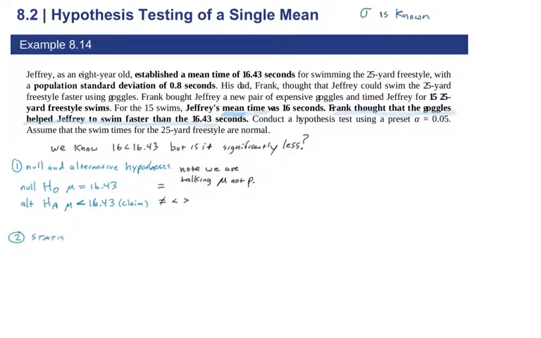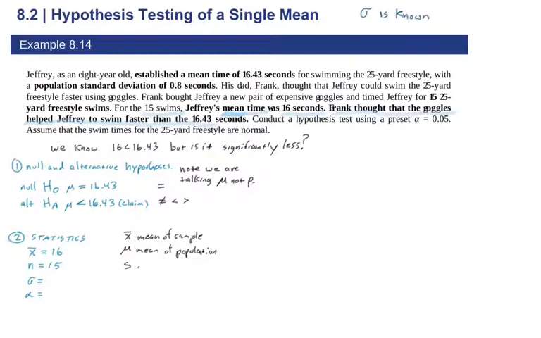So our second step is to look at the statistics, the data, and pick apart the problem: x bar, sigma, and alpha. X bar is going to be the time he took, from our sample. Notice x bar is the sample. So from the 15 swims, he had a time of 16 seconds. X bar is the mean of the sample. If you recall, mu is the mean of the population. That's what we're trying to make an educated guess for. So what we have is our x bar.